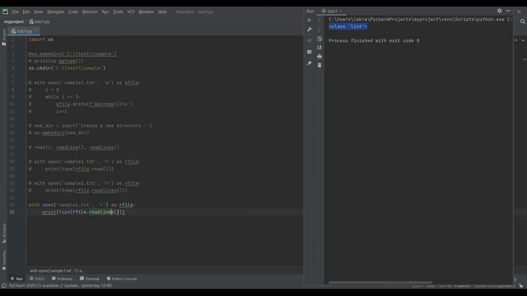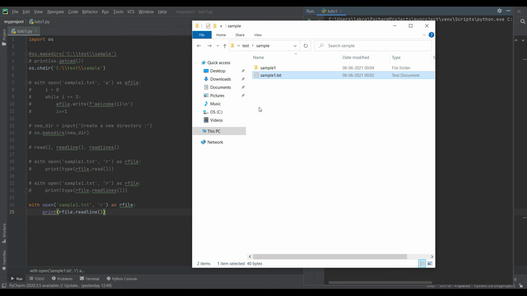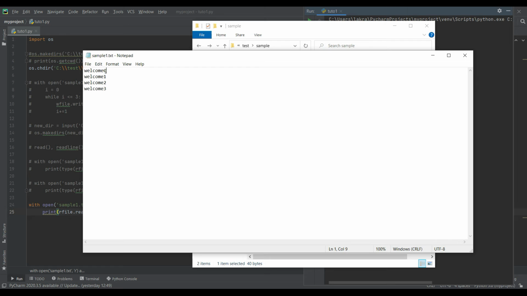Now there is one more function to read it, that is called readline. So let's see what it does. So I'm doing a readline, and let me now execute it. And if you see over here, it reads the very first entry of the file. So it reads one line at a time, right? So now the question is, if it reads one line at a time, then how should we go ahead and read the entire file?